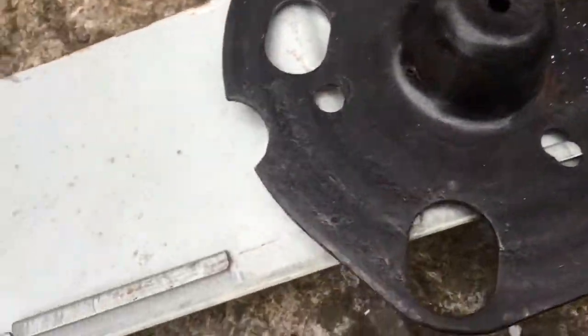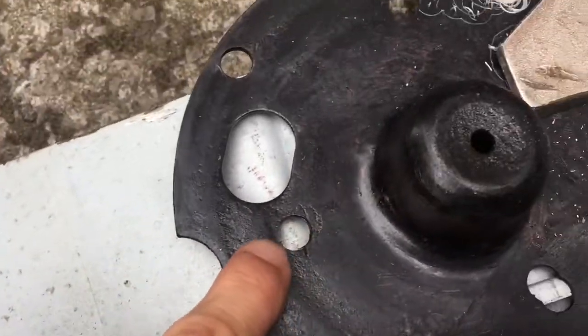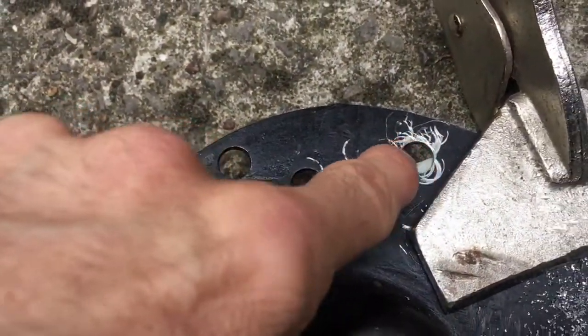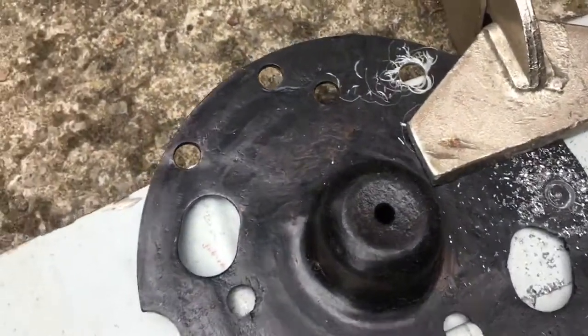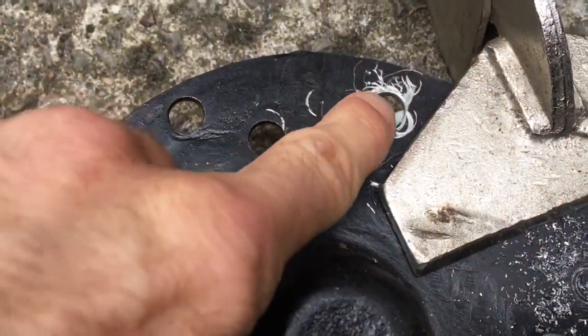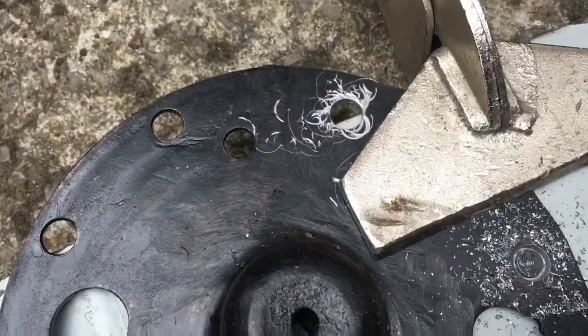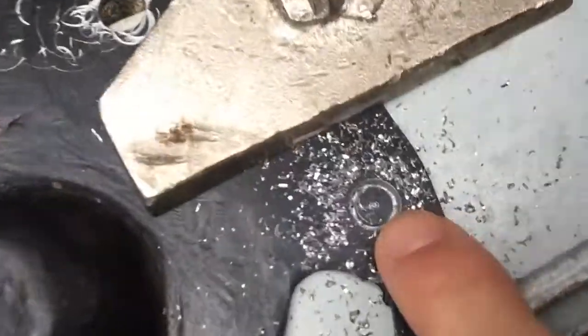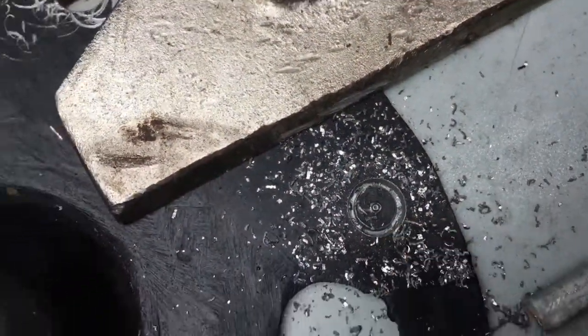Some of these are the original positions of the spot welds. So like that one, that one, that one, that one, that one are actually original positions where I had to drill out spot welds. Actually, I tell a lie, that one wasn't. That's one that I freshly drilled. And then I decided I need another position over here, so I've drilled another spot weld out.